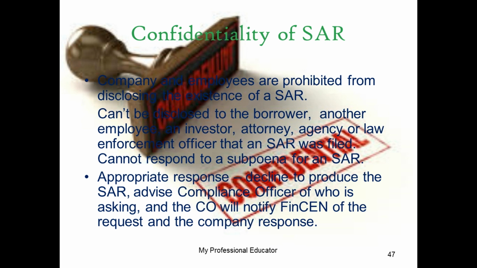If you get a subpoena for a SAR that cannot be responded to, what you should do instead is decline to produce the SAR, tell the compliance officer that someone's asking and who it is, and then the compliance officer will notify FinCEN that somebody was asking for a copy of the SAR.